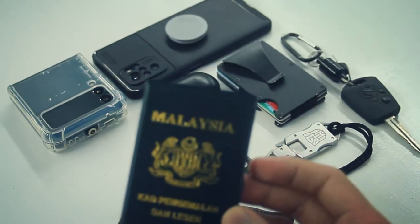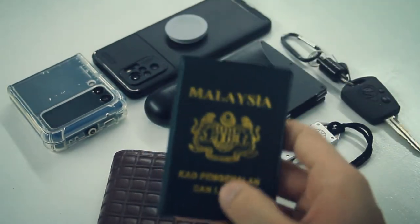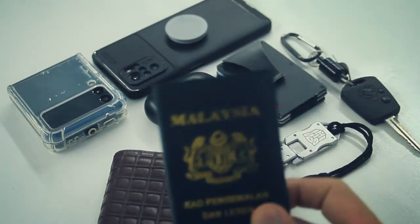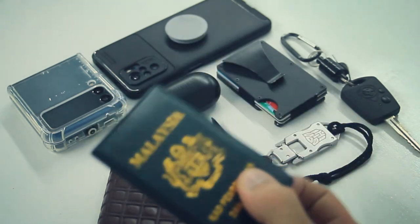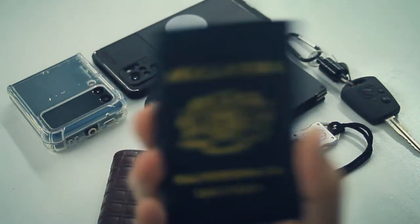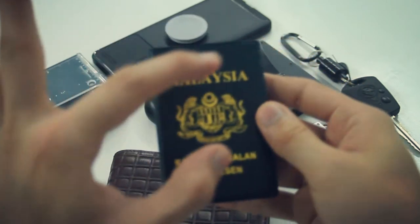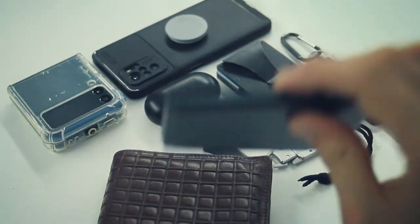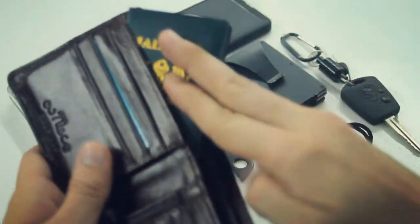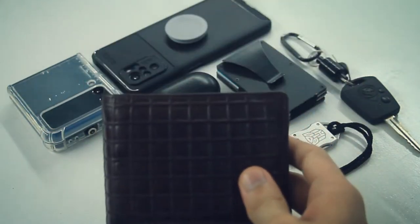Like example, my ID cards and my license card. A lot of people ask me why I don't put them in the main wallet slot, but I always find that it's easier for me to carry them separately because identity cards and licenses are very important, especially if you misplace them. If they get stuck in the wallet or maybe break or get scratched, that's a problem. In this area right here, I can just put it all in one place. I can just flip it and there you go — that's my IC, that's my license. It's very convenient and it doesn't take a lot of space. It fits like a glove, it's not chunky. It's a great wallet for anybody and it's genuine leather.